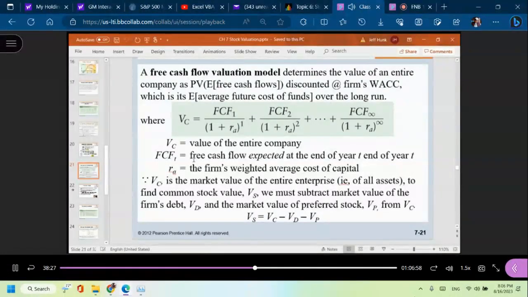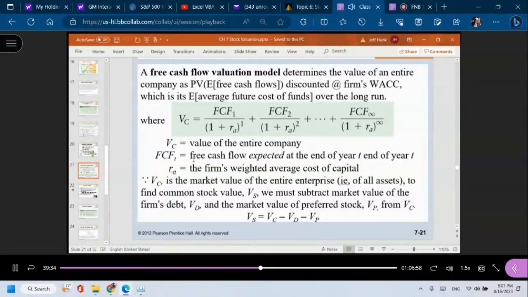And I told you, book value is always based on the past data, right? No matter how up to date it may be, book value is always based on the most recent data, and the most recent one is always past, because we barely have first quarter data coming in. We are in May. In April we got the first quarter data in. So we are already in May, and the first quarter is already one month behind. So the first quarter data is already past, but that's the most recent data, right? So the value of the company based on the book data is, as I said, not the current value, right?